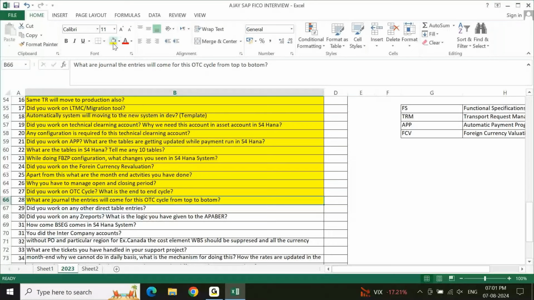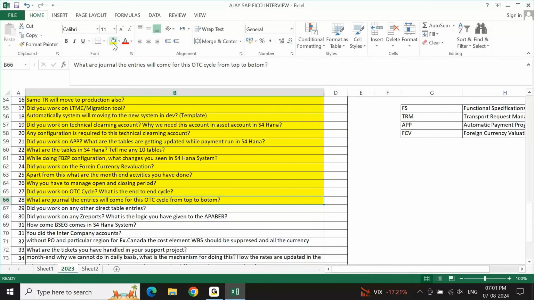Accounting entry will remain the same. Customer account debit, sales account credit. Customer account is coming from the sales order. Sales account is coming from the VKOA setting. When you're talking about the sales account coming from VKOA setting, you need to understand on what basis the sales GL account is determined. There are 5 standard tables in VKOA: customer account group, material account group, account key, chart of account, sales organization.